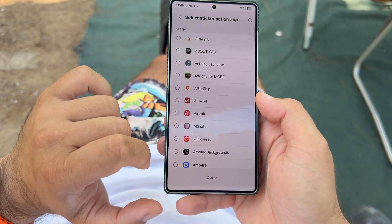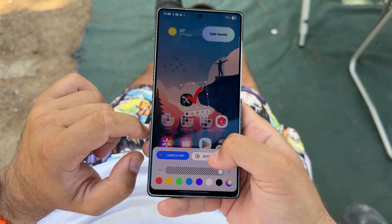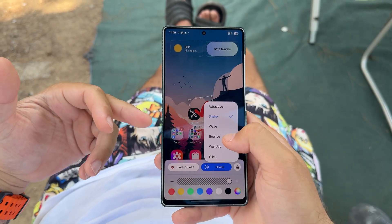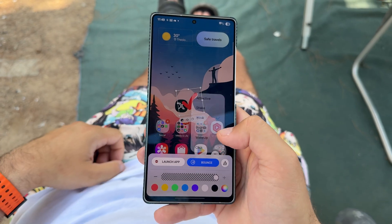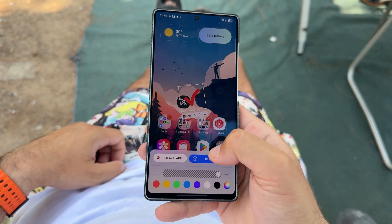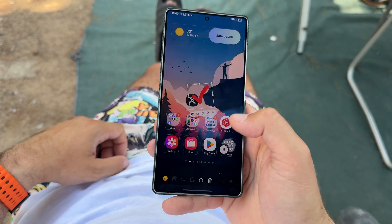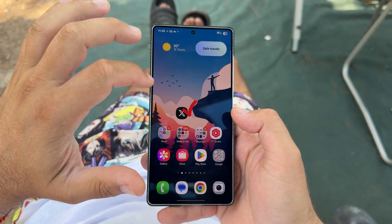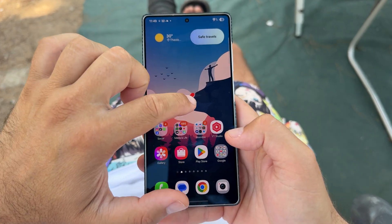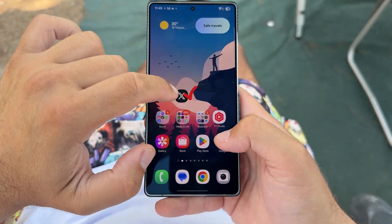I can launch an app, or it can be 'attract' — so it can shake like this. You can also perform a wave, a bounce effect, a wake up, and a click. Let's do the wake up. Now when I exit do-it-yourself and open X it's X, but when I open this item it's going to just perform this animation.